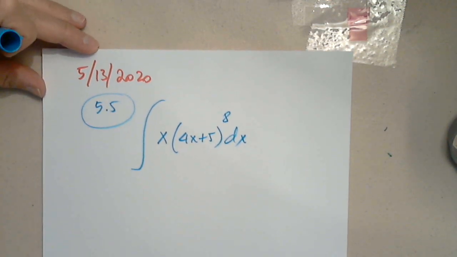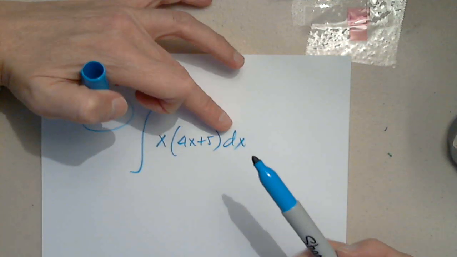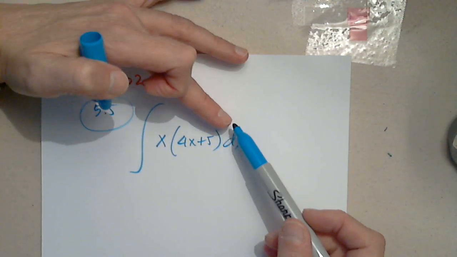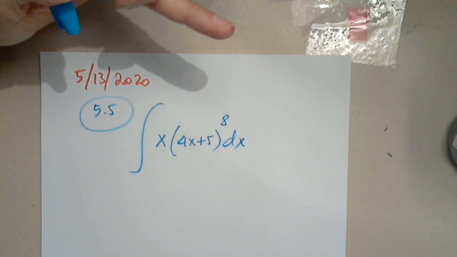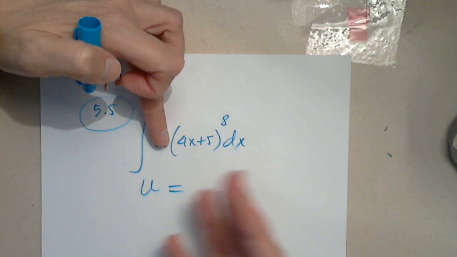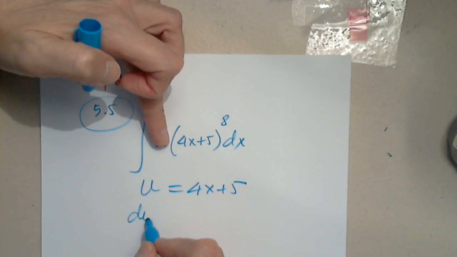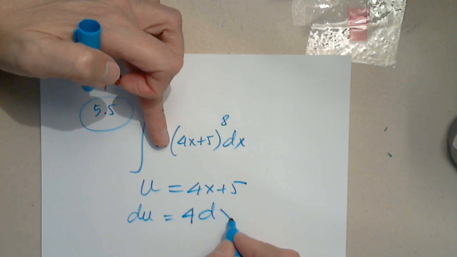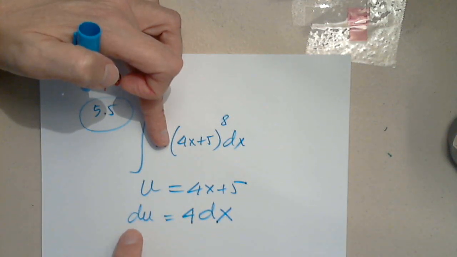Perfect. Okay. I'm having difficulties with this. If this were any other, like first power or second power at the most, I would have distributed and I would have been done by now. But this is power 8, so I really want to denote by anything you want other than x, u equals 4x plus 5. And then du equals 4 dx, because when I differentiate this function I only get 4, but this is not the derivative of u. This is du, which is f prime times dx.